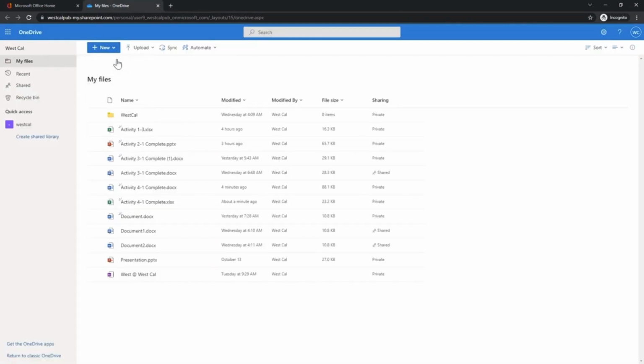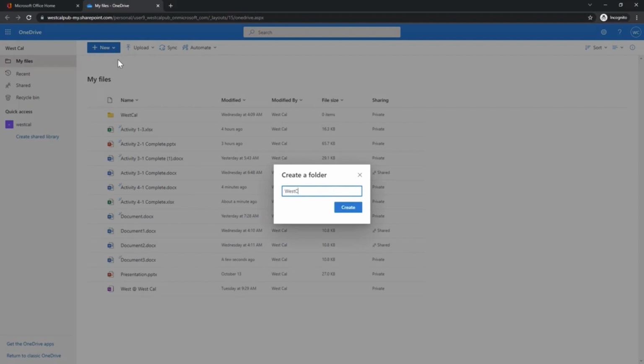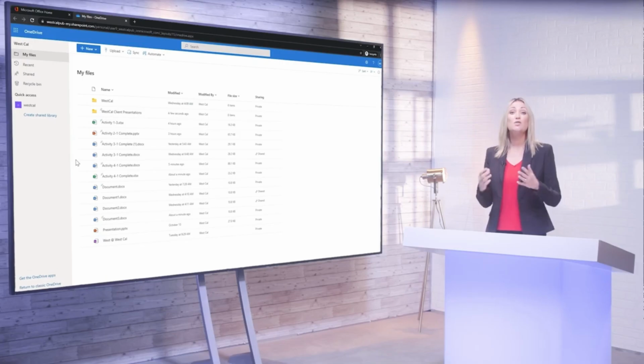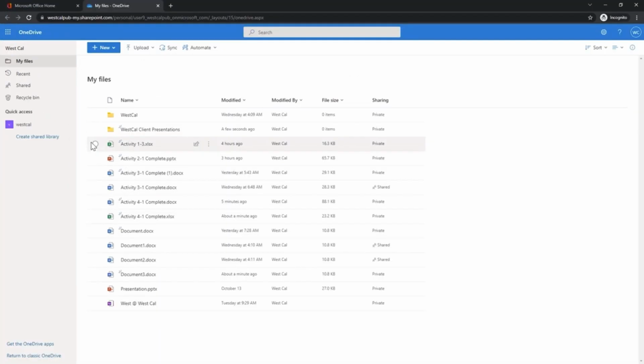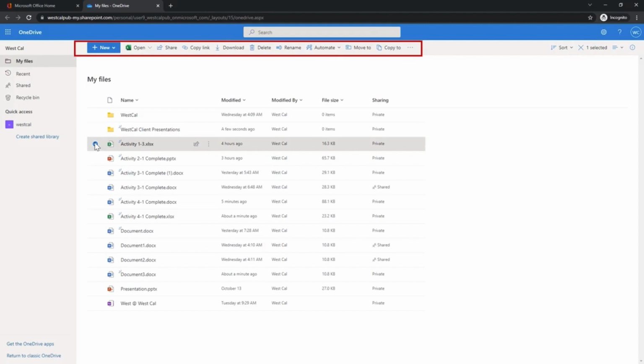Notice that you can also create folders from here, once no files are selected. When prompted, enter the file name. Then click Create. Another great feature in OneDrive is the ability to organize files within your account, just as you would within Windows. To begin organizing your files, move your mouse to the left of the target file names. Then click the circle that appears. The organization commands appear at the top of the file list.